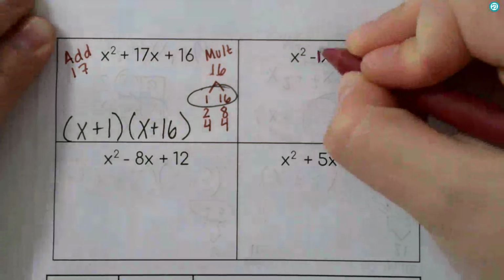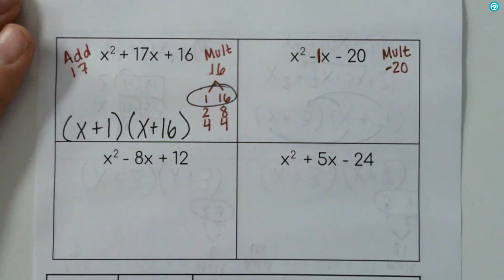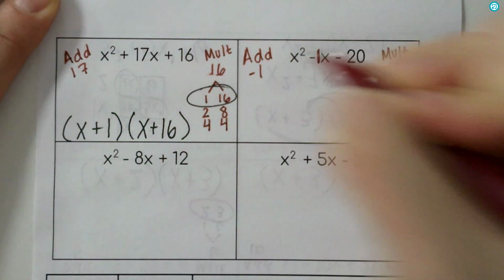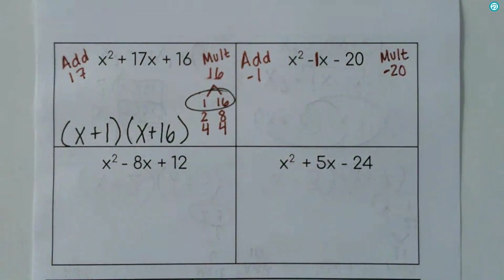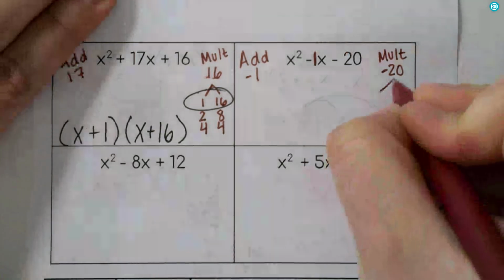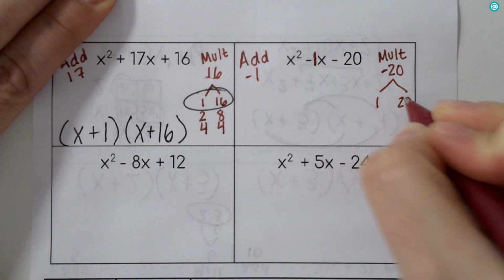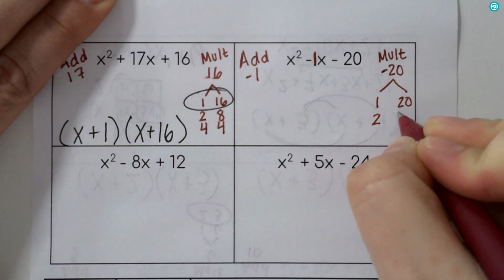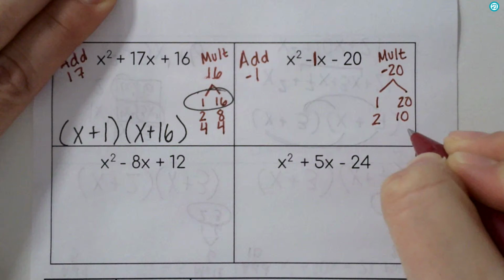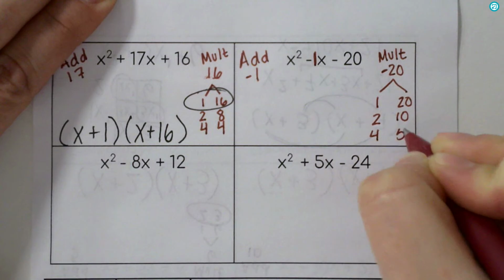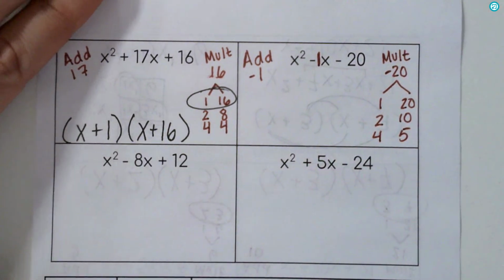So there's an imaginary 1 here. So we need to know that that 1 is there. And we need to know we're trying to add to negative 1. Every once in a while, I'll have somebody be like, I'm trying to add to x, but there's no x's. And then they get like real confused. All right. Factors of 20 are 1 and 20, 2 and 10, 4 and 5. Okay, any questions on those being our factors?